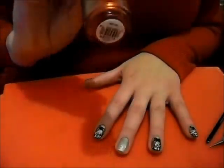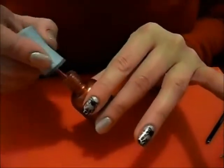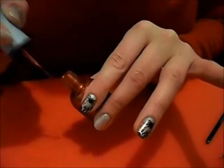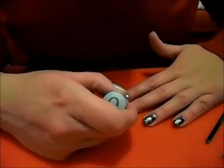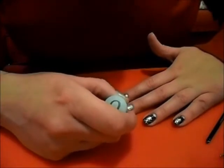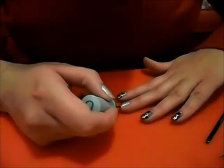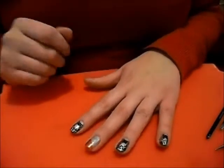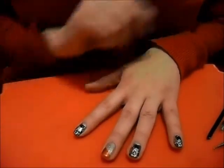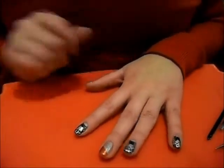I'm going to take Orly's Flicker, and what we're going to do is just stripe that across one corner of the tip. You want to make sure your brush is pretty much removed of polish, because you don't want it dripping anywhere. You just stripe it down. Now, this has come on quite sheer, so we're going to go back and do another coat in a second. Now we've got two coats of Orly's Flicker on the corner of the nail, and it's time to do the next corner.